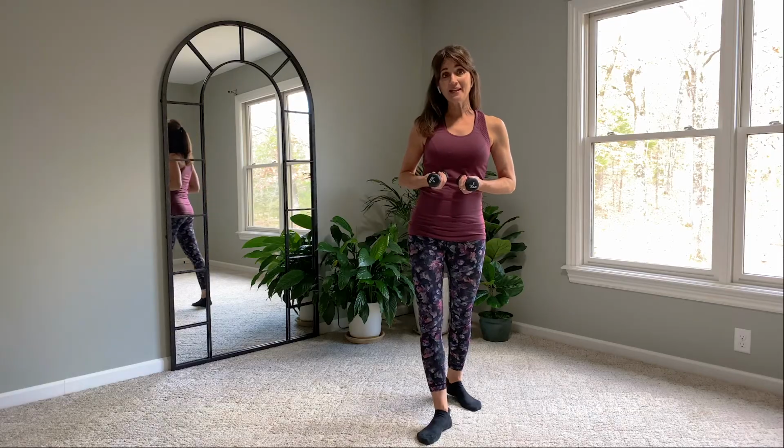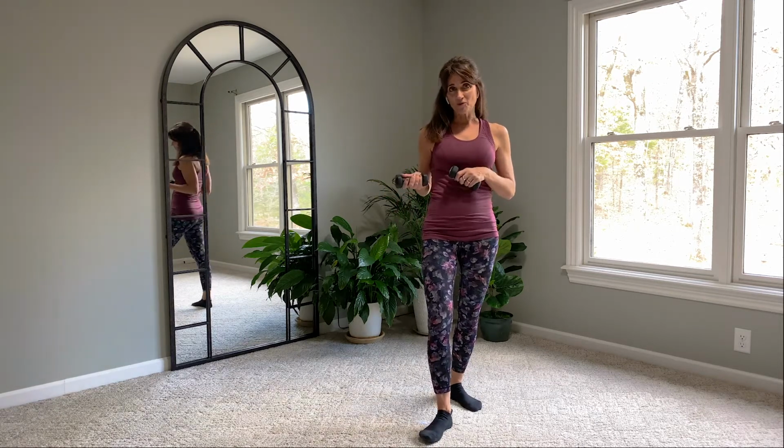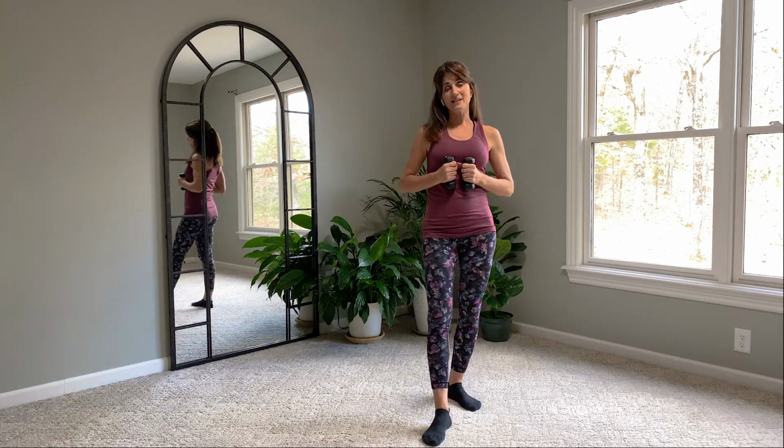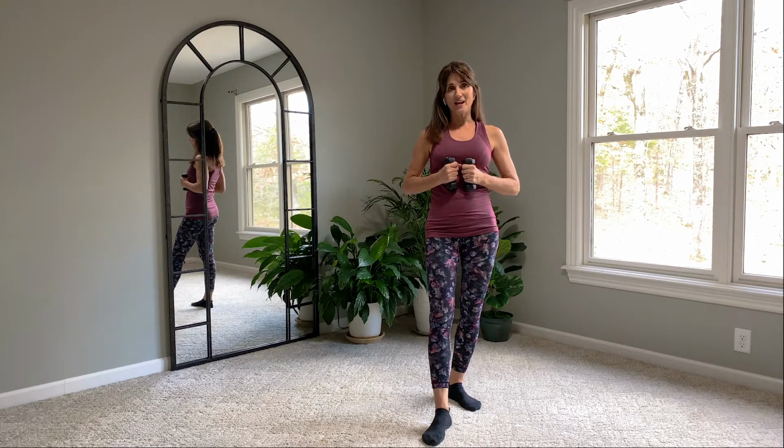I'm Suzanne and I've prepared an interval workout for us to do today. We'll be working for 50 seconds and then we'll follow that with 10 seconds of rest and reset. I'm going to be using 2-pound hand weights. The weights are optional. You really don't have to use hand weights at all, but you could add them in to make the workout a little more intense. Anything from no weights up to 5-pound hand weights would be fantastic. If you don't have any weights with you right now, but you could find 2 water bottles, that really is a nice 1-pound hand weight that is very handy.